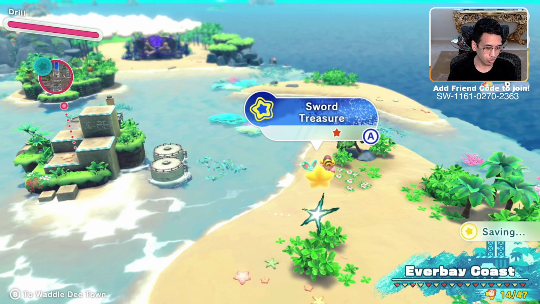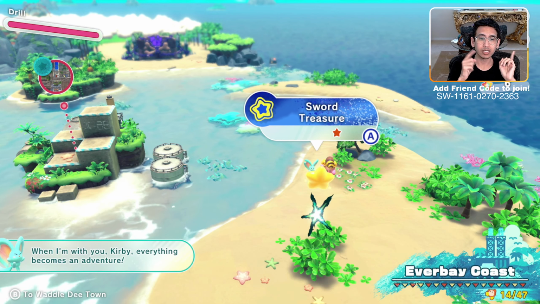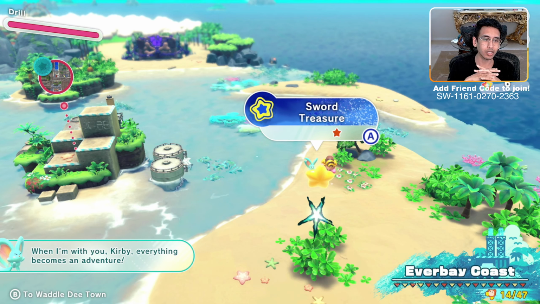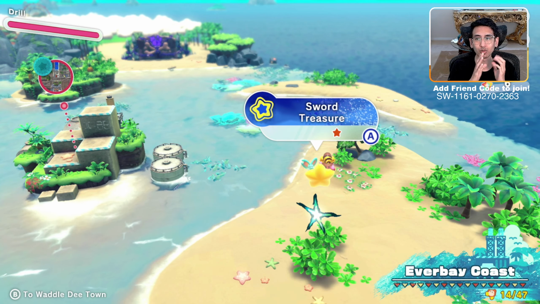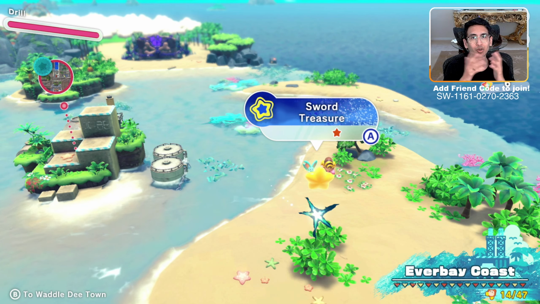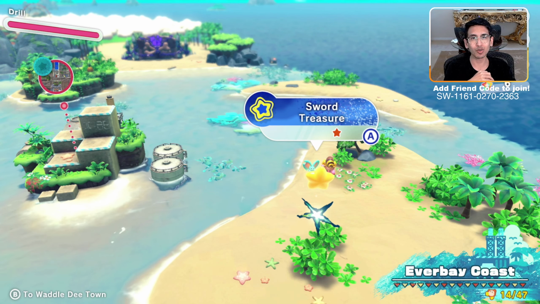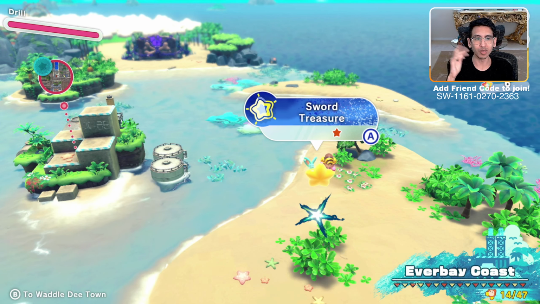All right. So, next episode is going to be visiting the Cement Summit. And it looks like it says, when I'm with you, Kirby, everything becomes an adventure. Isn't that the truth? So, thank you guys so much for watching this episode of our Kirby and the Forgotten Land playthrough. And I will see you guys next time for the Cement Summit.